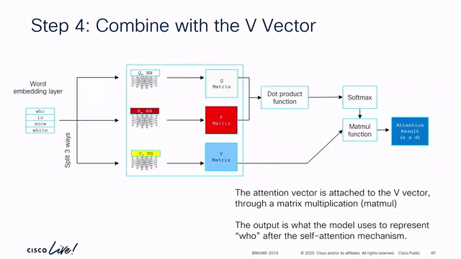Okay, so we've got our dot product. The result of that dot product after softmax is something we call the attention matrix. The attention matrix is basically the encoding of the context of your sentence. It's a way to encode it. What we need to do now is combine it with the original sentence.